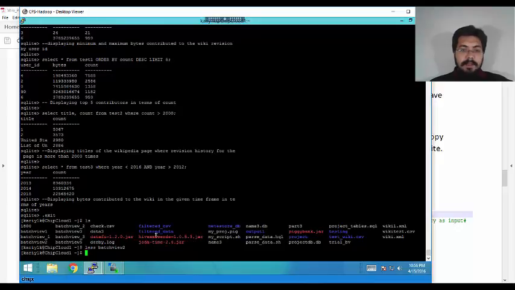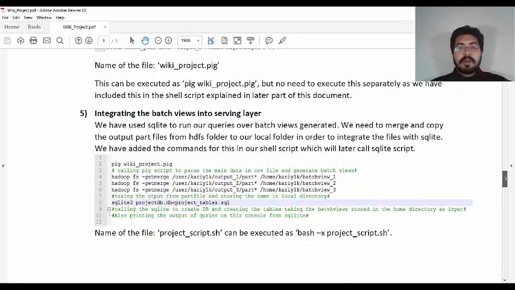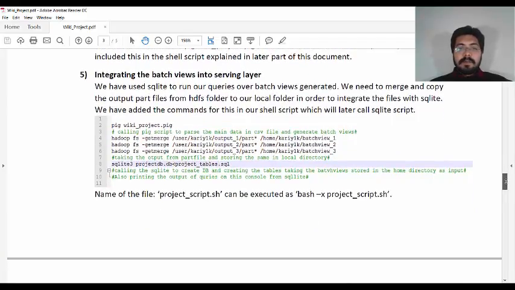And here, the jar file and XML I have given. Everything is given in the jar rar file which we are going to submit for this project. So that's it, and our next part, SQLite, will be in the serving layer. I just told you that the batch views are the input for the serving layer. How the queries are going to come will be explained to you by our third group member, Pranav Botti.